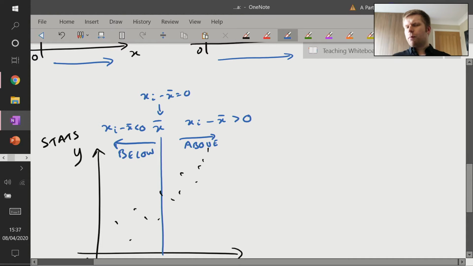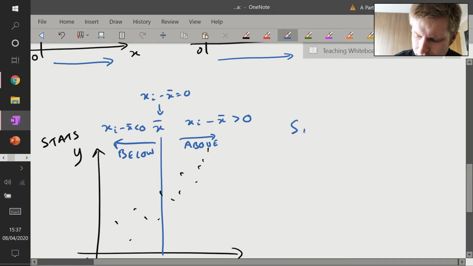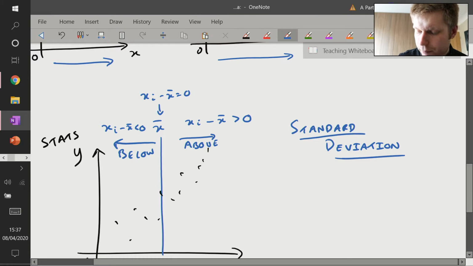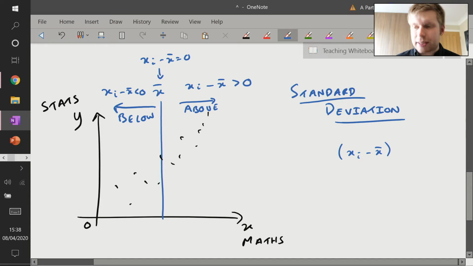Now this seems familiar. When we're looking at spread, in other words, at the distance between the value and the mean, we've already looked at a quantity that measures this. I think we've already looked at standard deviation. Remember, standard deviation literally tells you the mean spread from the mean, the average spread from the mean, if you like. And the way we worked it out was by looking at these distances, xi minus x bar in this case, which are just the distances of each of the data values from the mean.